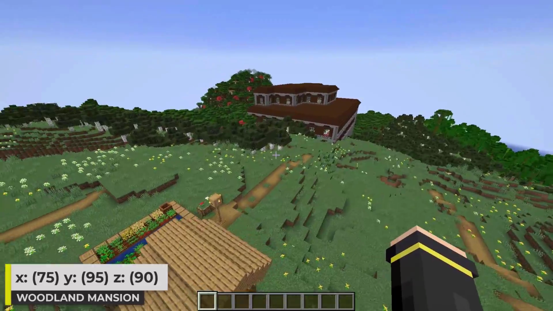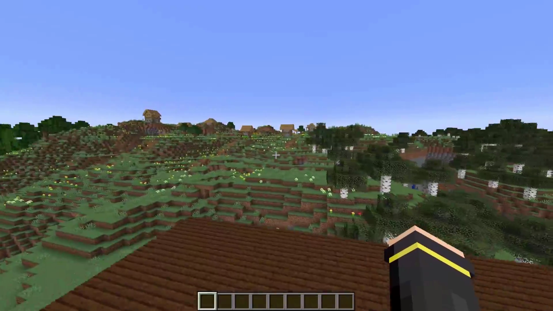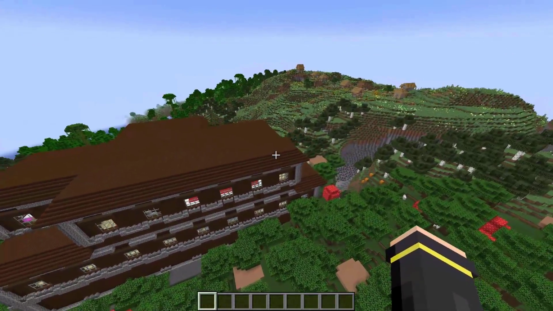If you were to add 2 structures next to each other, what would you choose? For me, it's mansions and villages. I love mansion village seeds, and if you want to see more, check out my video featuring 5 of them.